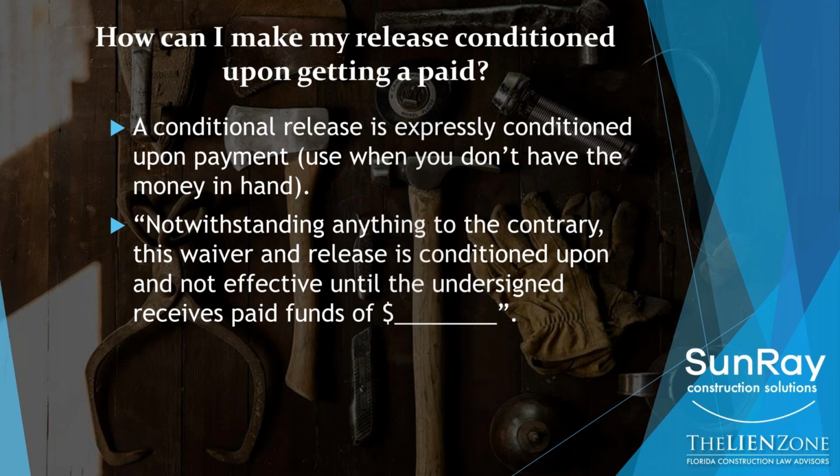So we have a client right now who's a drywall contractor. He has a contract with a GC who has a contract with an owner. He was promised a check, and based on his long-time relationship with his contractor, he gave a release based on a promise of a check. That check never arrived. So we have now been forced to send a letter to the contractor and the owner saying, you have received a release, and we never received consideration for that release. So therefore, that release is void and unenforceable.